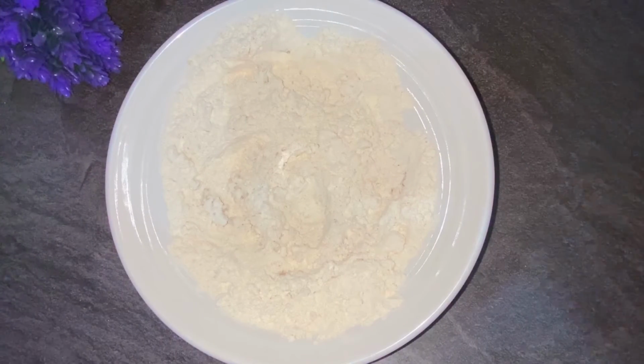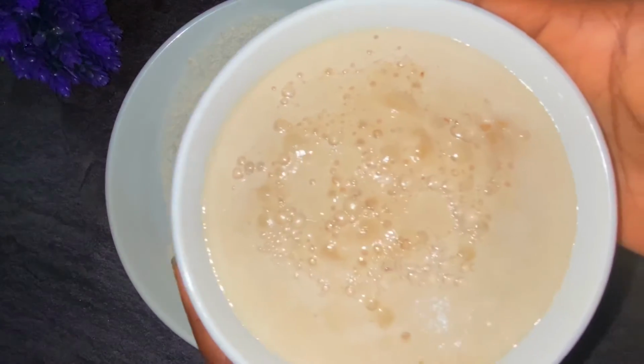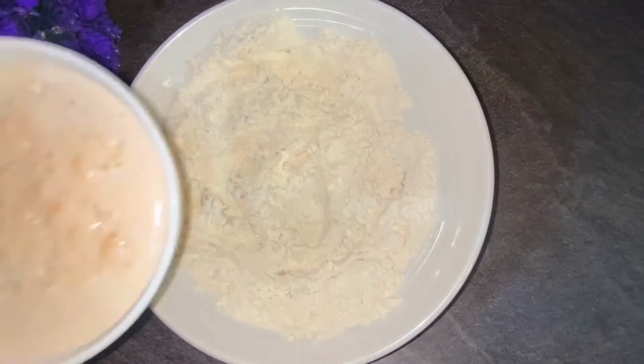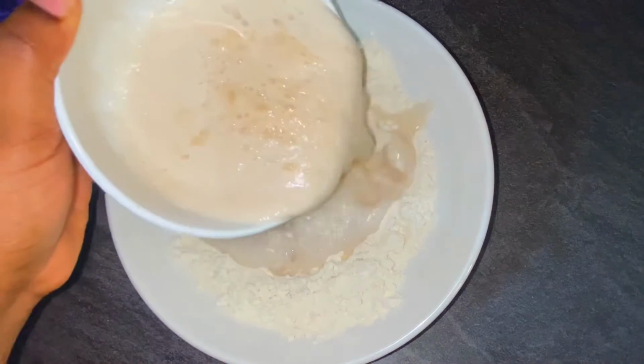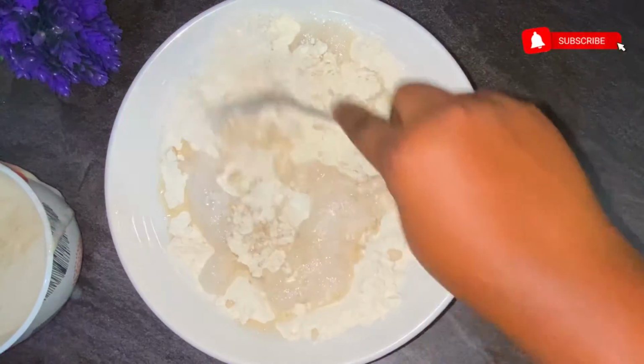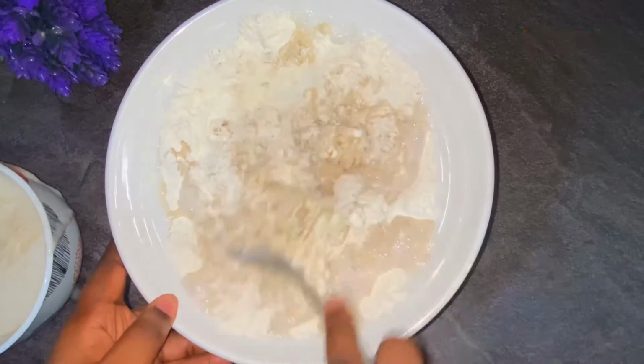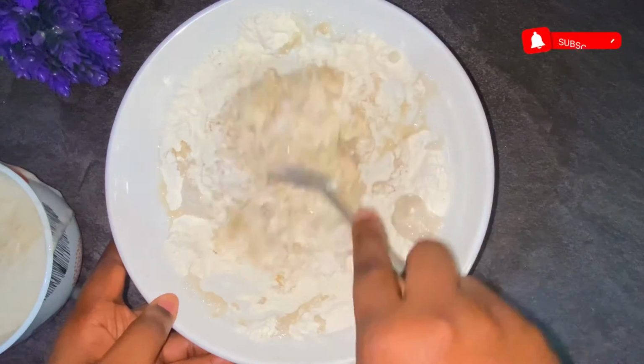So our yeast has been proofing for 10 minutes, and once you see the floating bubbles, you know that the yeast is ready to be used. Now we'll be adding the yeast to the flour mix and we'll mix it all together. At this stage, I prefer to use a spatula or a spoon to mix to avoid sticky fingers.